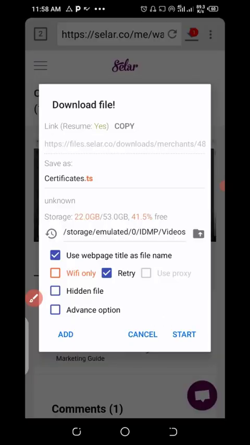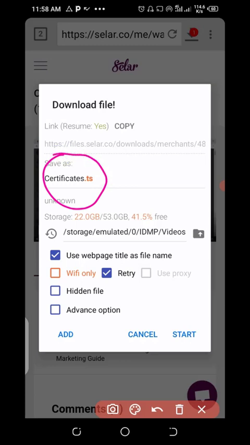Now you will see where it says certificates, under save as. You have to rename this prompt name to any name that you want to give to your downloads, because if you leave it at certificates, anytime you are downloading different videos, it will override the previous video.